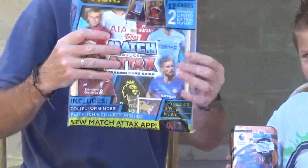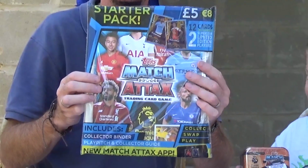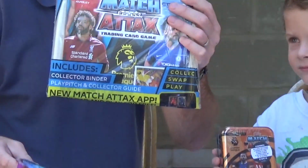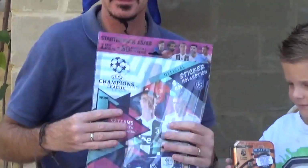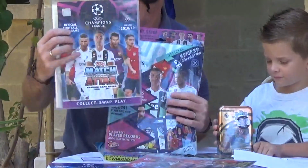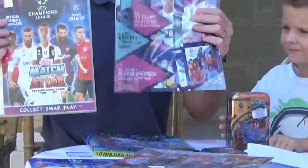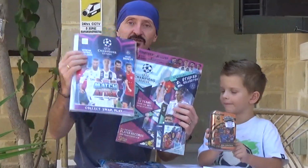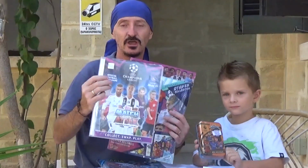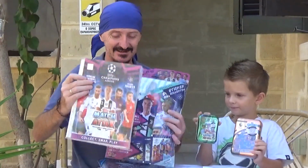We've also got our Topps Match Attax Premier League starter album, which I collected from the UK a couple of days ago, which we're really looking forward to doing as well. And I've also got the Topps UEFA Champions League sticker album. So as well as having the trading card album for UEFA Champions League for 2018-19, we've got the sticker album, which is available in the UK, the stickers. So you can collect that while you're waiting in the UK for this to come out. Unless you're going into Europe, then try and pick one of these up in Europe, guys, because this is awesome. So excited about that.